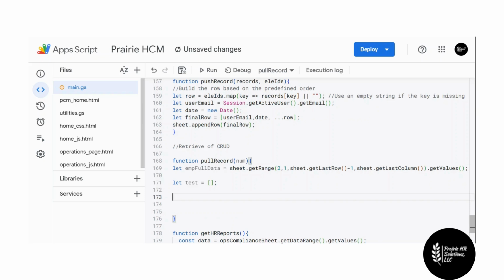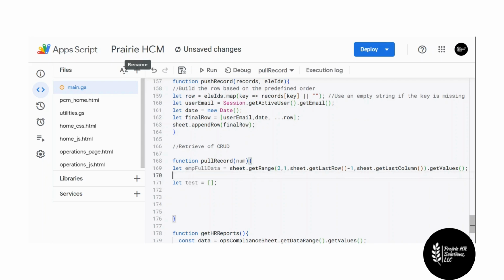Now, in order to actually get our employee ID, we are going to have to map this employee full data set and pull out only those IDs there. So to do that, we're going to need to grab that sheet and then map it based on a specific row ID.